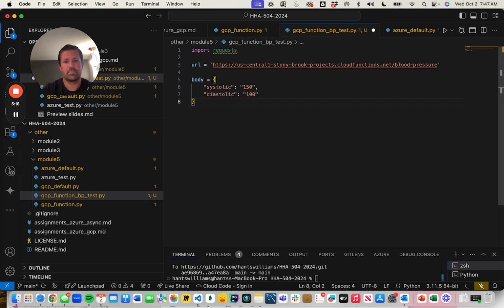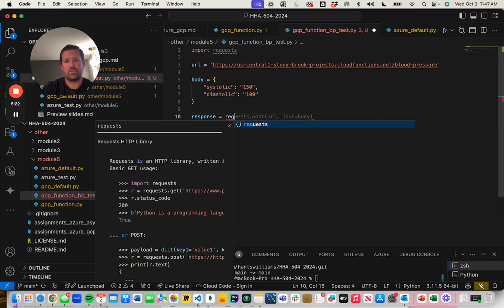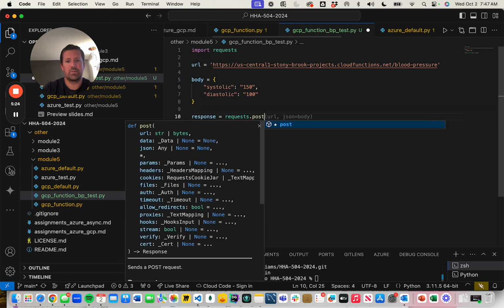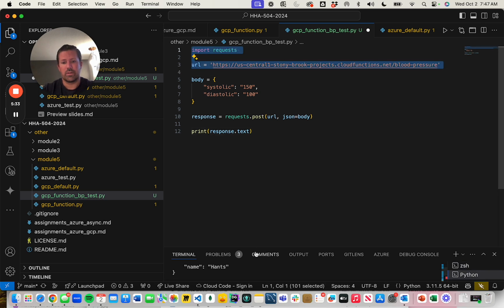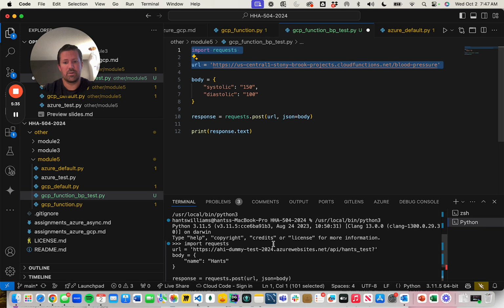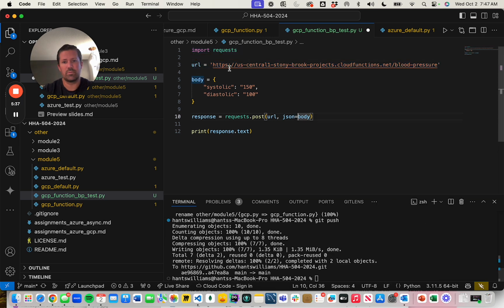Then we'll say response equals requests.post, URL, json equals body, and we'll print the response. So if we load up this first part here, let me start a new terminal.